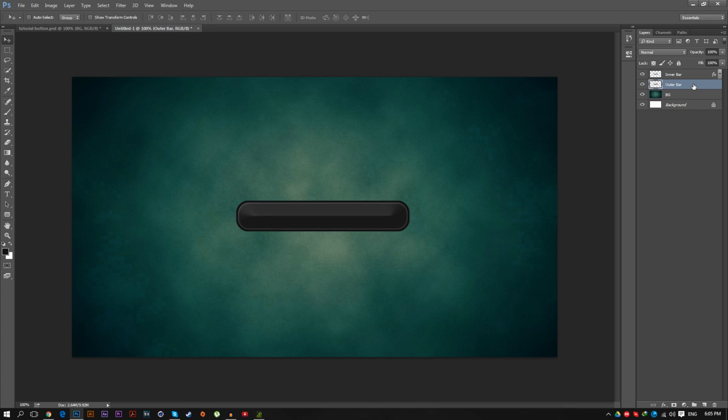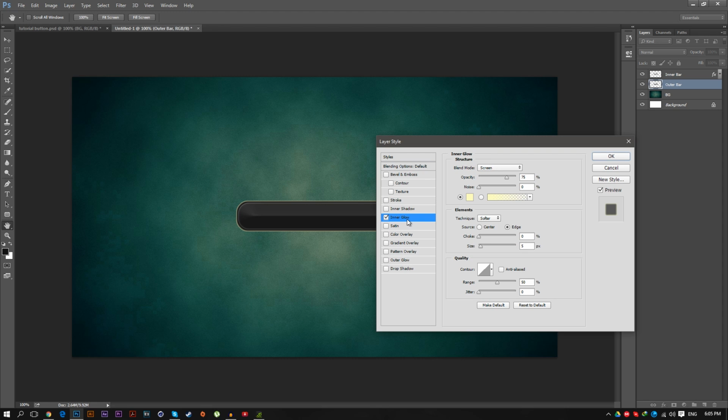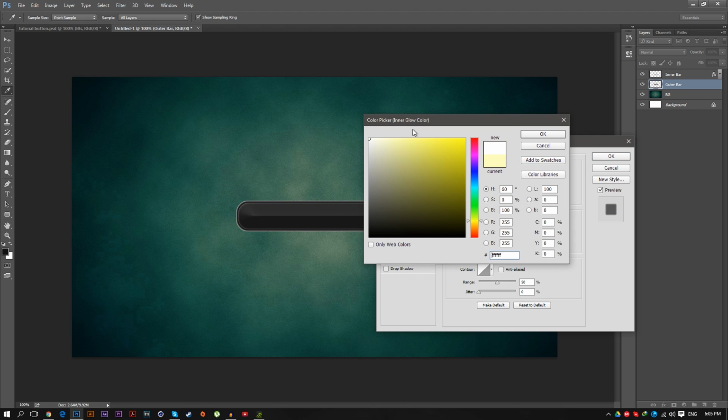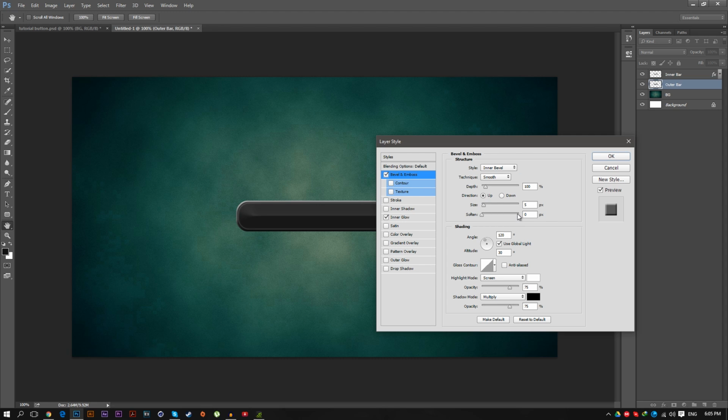Then open the layer style. I'm going to check inner glow, change the blending mode to normal and make it white. Change the size to 6 pixels and opacity down to about 25, looks great. Then go to bevel and emboss.